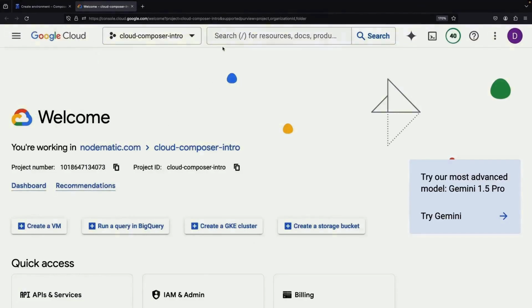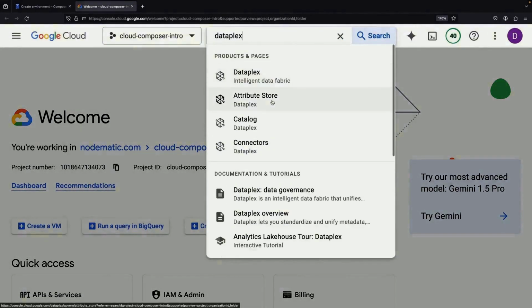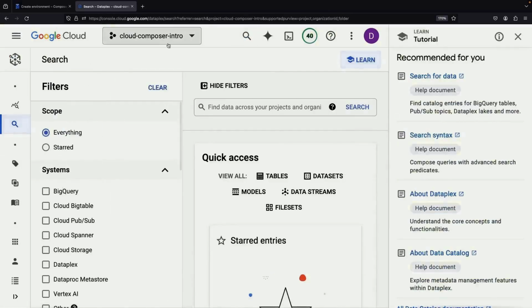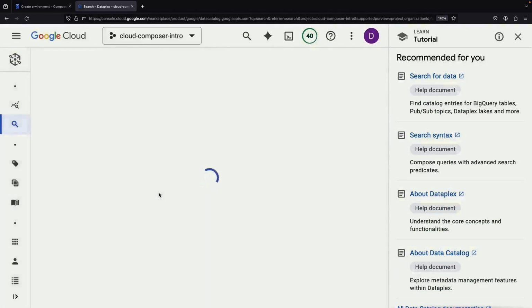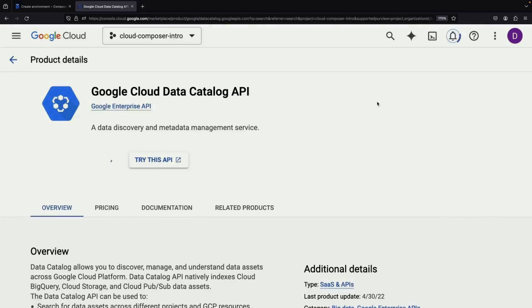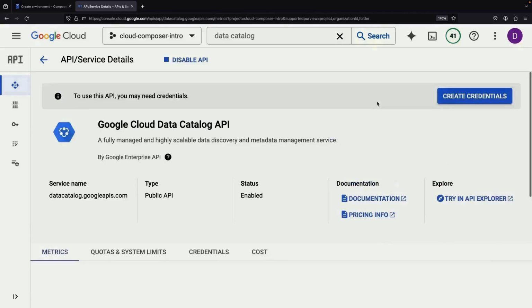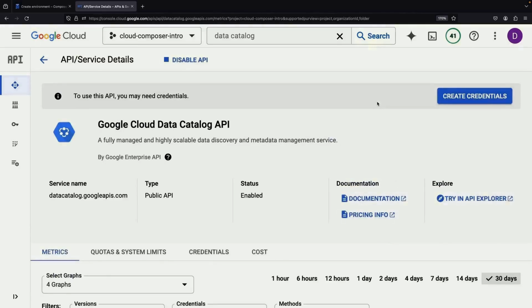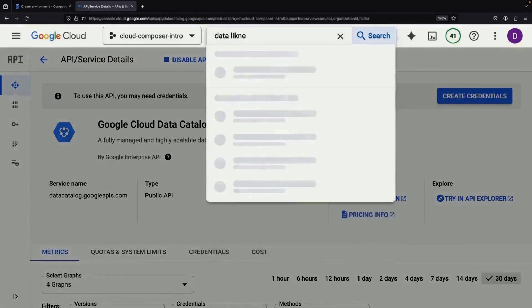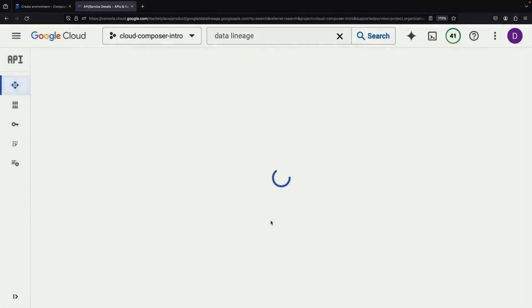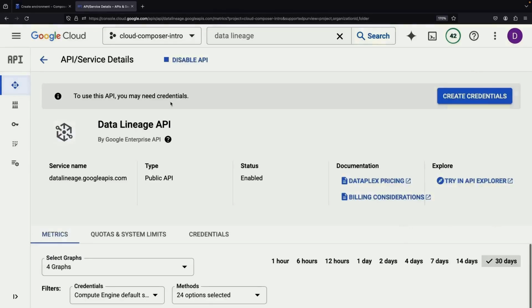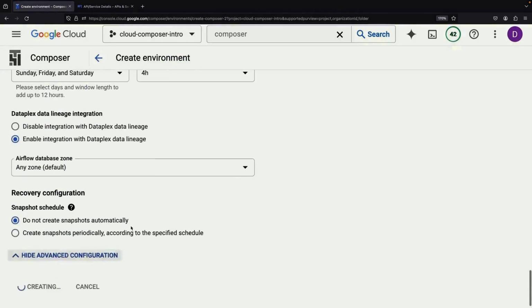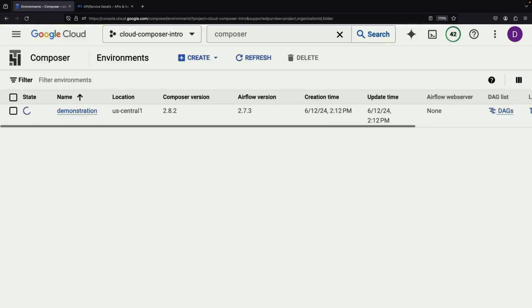Before creating the environment, make sure the Dataplex APIs are enabled. Then, click to create the Composer environment.